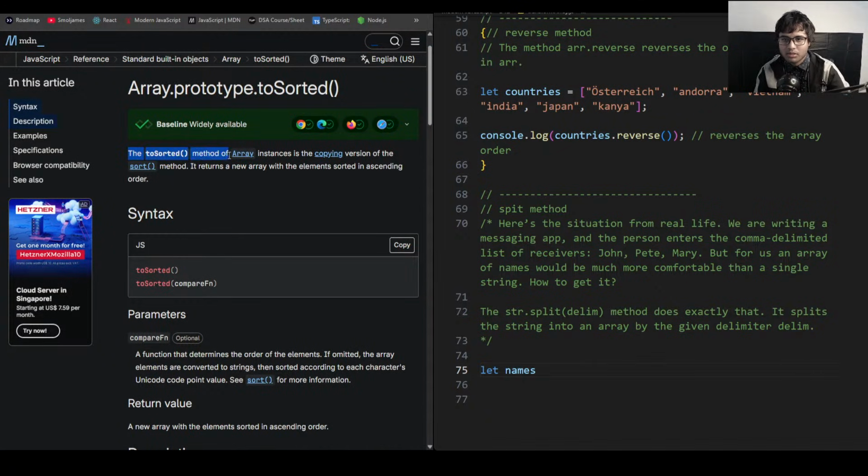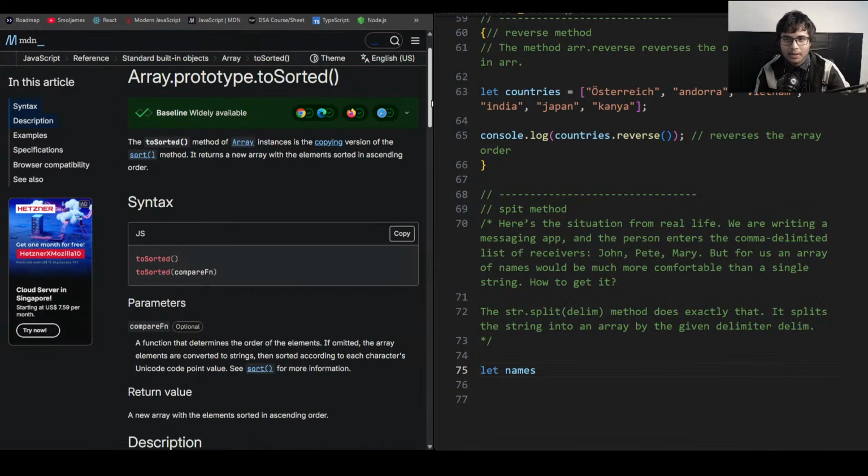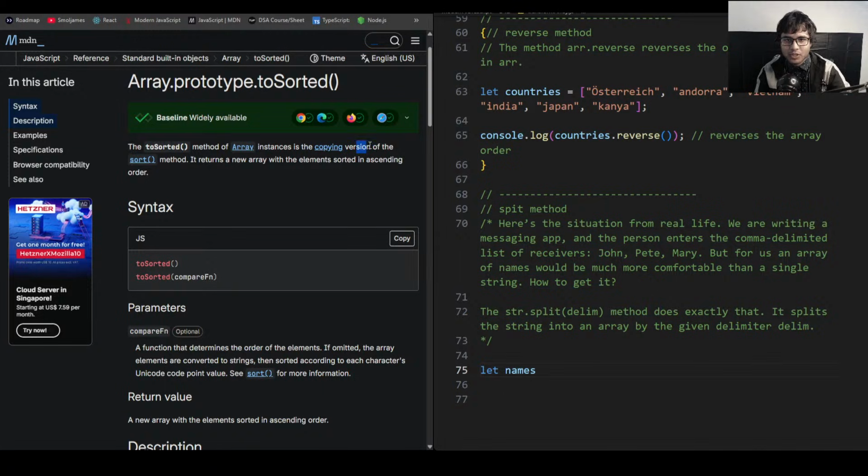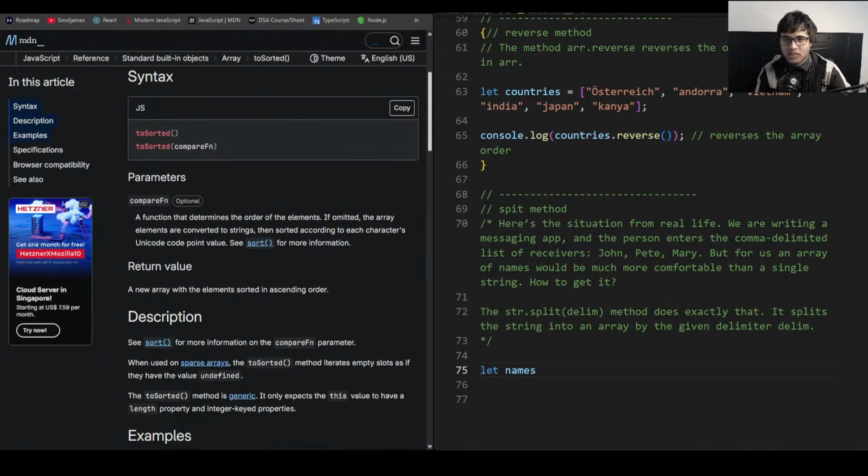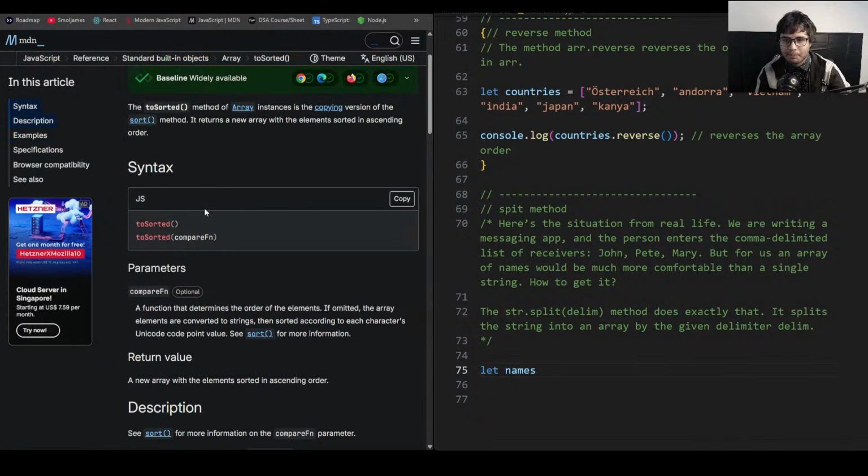Yeah, the toSorted method of Array instances is the copying version of the sort method. It returns a new array with the elements sorted in ascending order. To sort it, what's that? compareFn?